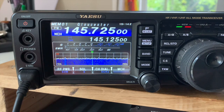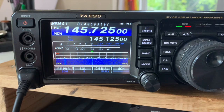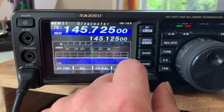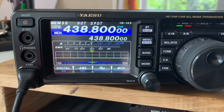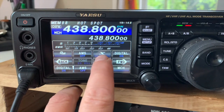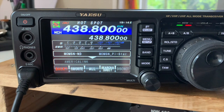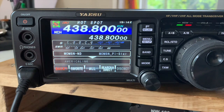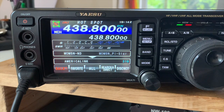So here we are, sitting on CG, my local repeater. And what we need to do is select my hotspot. This is on 438.800. It's a simplex hotspot, so relatively straightforward. Into the menu and press WiresX. It will send a transmission to the hotspot asking for access, and you'll see there it will come back with the default settings. Now I click America Link and connect to it. And we're basically on Yaesu System Fusion.